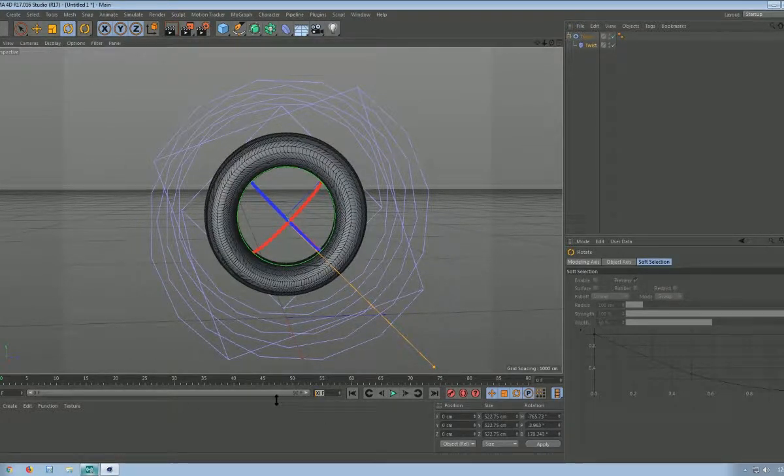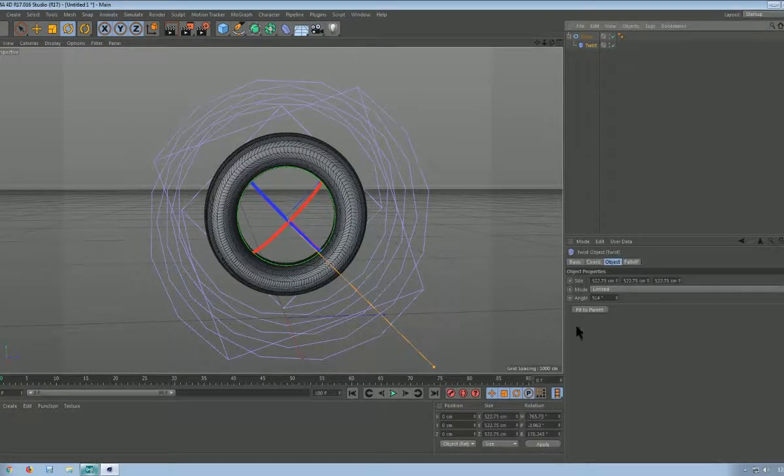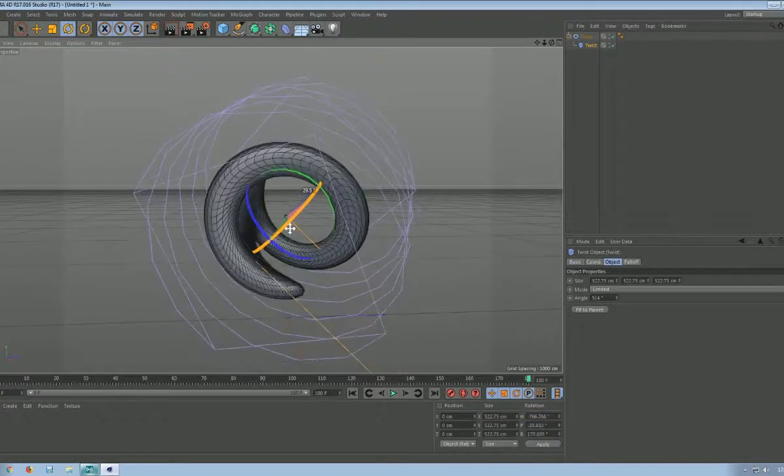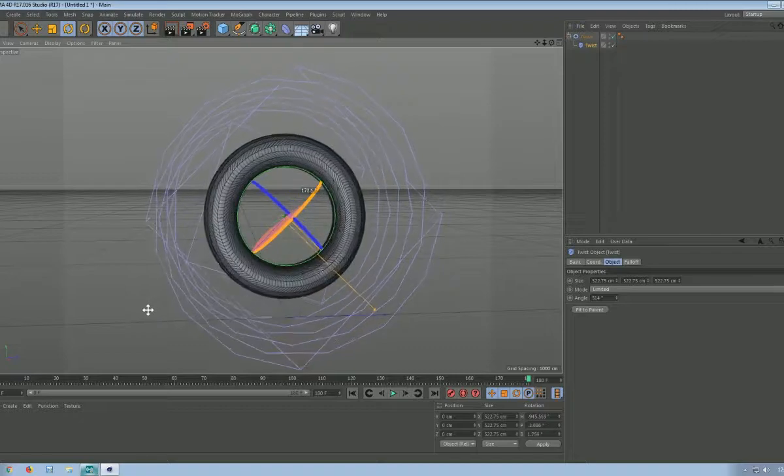So I'm going to add a few more keyframes. I'm going to take it up to, let's take it up to 150. Let's try that. Let's do 180. And then I'm going to have my twist selected. I'm going to select a keyframe. And I'm going to come all the way to my 180th frame that I have here. I'm going to grab this red and I'm going to hold down shift and I'm going to do a complete 360 with it.